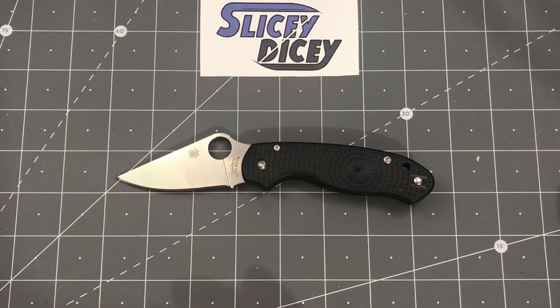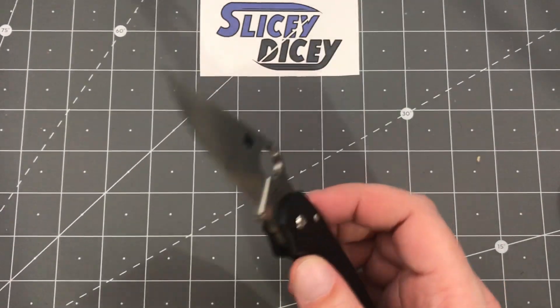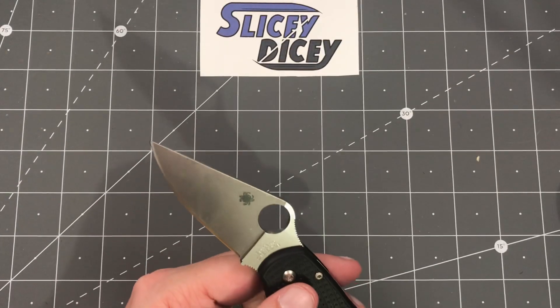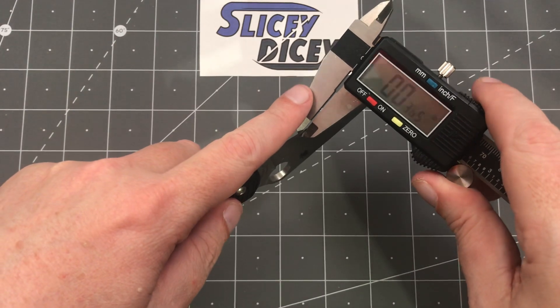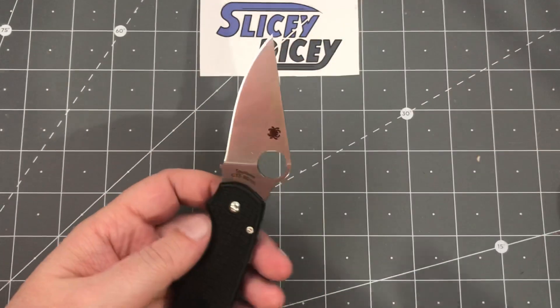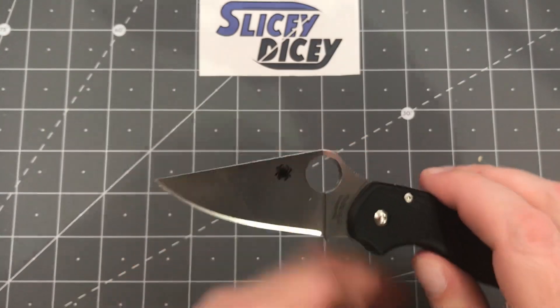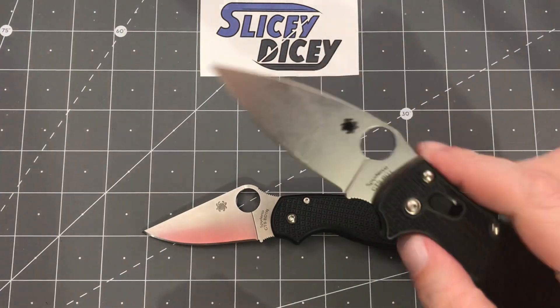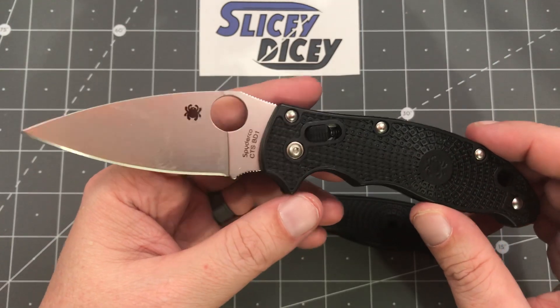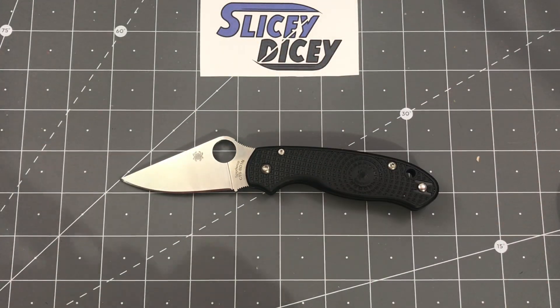Let's talk about this knife. As far as the blade goes — the most important part — it's just your typical Spyderco, identical blade shape to a regular Para 3. Let's check the thickness behind the edge. I can almost guess it because it's a Spyderco full flat grind. Yeah, about 20,000–21,000ths behind the edge — pretty typical of what you get on a regular Para 3. This BD1N steel should be better than the BD1 they usually use. I have a Manix 2 Lightweight here — they always use just regular BD1 on that. Now they use this BD1N, which is supposed to be a better steel. I'm just going to take their word on that at the moment, but looking at the makeup, yeah, it should probably have some better edge retention.